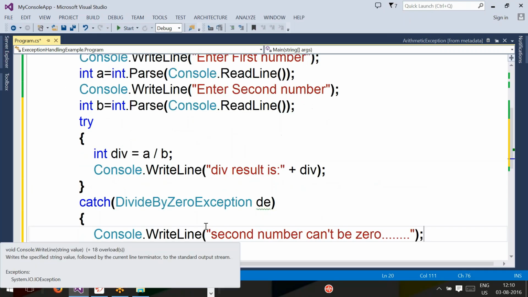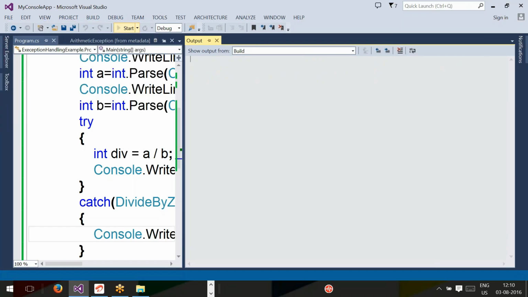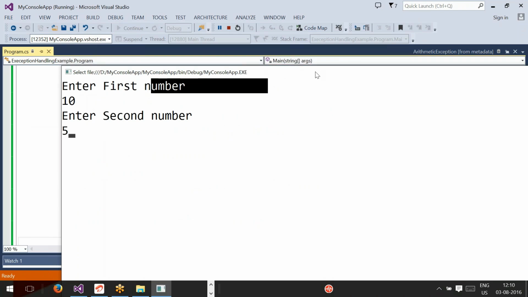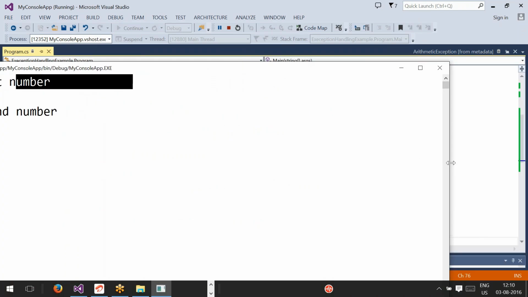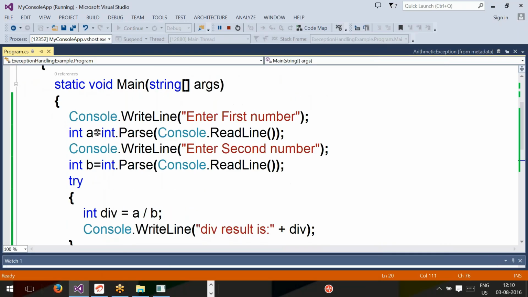Same program. Now we need to trace in 2 models. One model is entering valid values, meaning no error. The second model is entering 0, which means there is an error. Two tracings we have to do, compilation and execution. Okay, enter 10, enter 5. User entered 10, user entered 5. 10 will be stored into A, 5 will be stored into B.